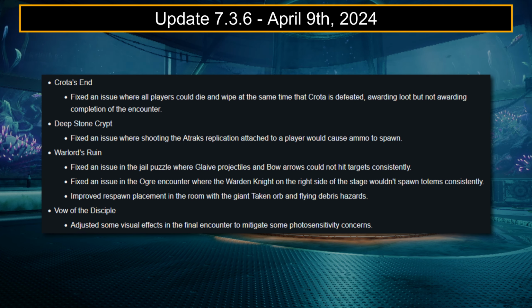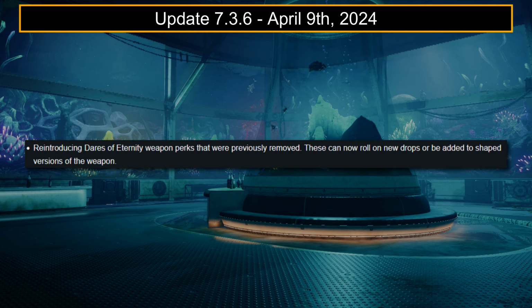Starting with the new, Bungie fixed some issues in a few raids and dungeons, like team wiping on Crota after you defeat him, and that Warden Knight failing to spawn totems in Warlord's Ruin. What's quite cool is that the Dares of Eternity 30th Anniversary weapons got their sunset perks back. So now random drops and your crafted versions can get old perks like Surrounded, Shoot to Loot, and Snapshot Sights.